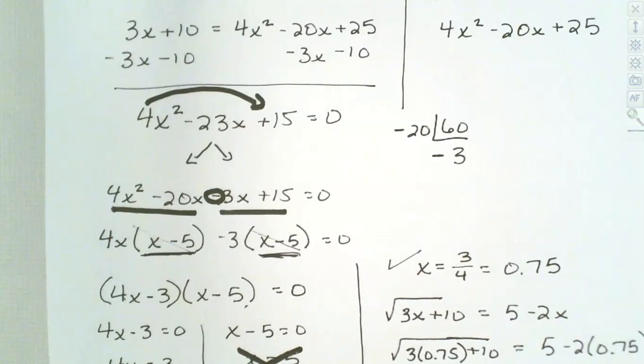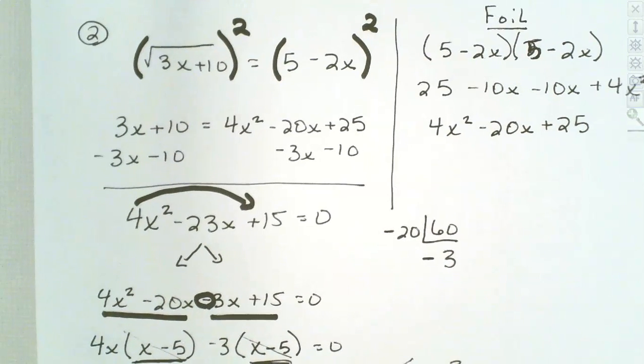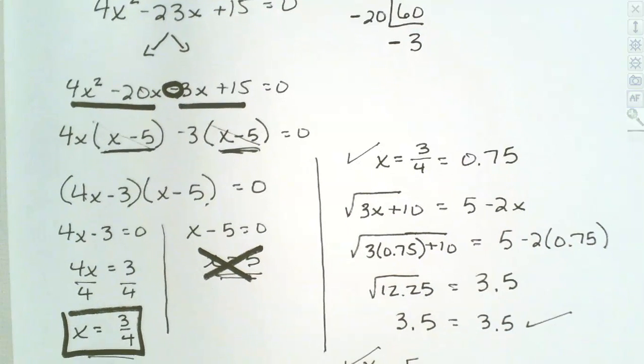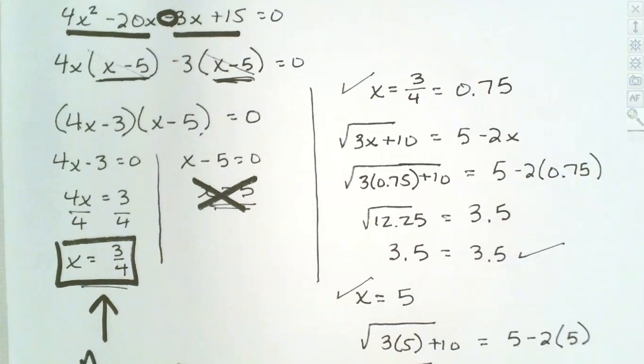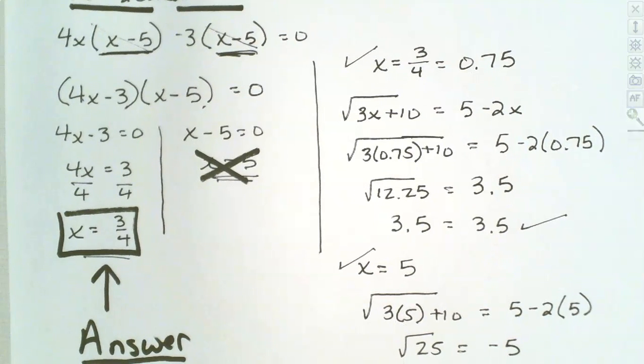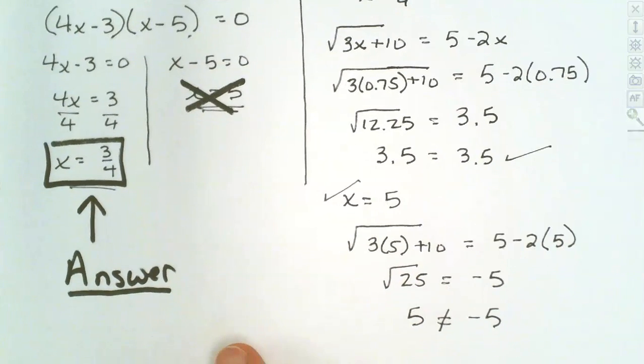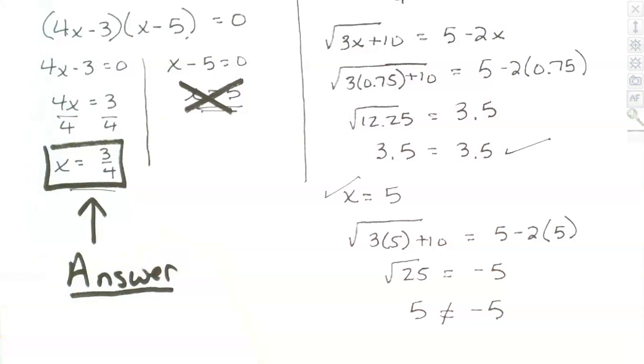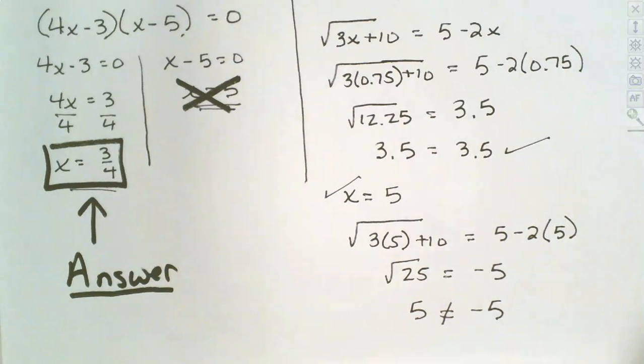So let's look quickly back at the original, and then I'll move it back down so we can see. So we took our original, we squared both sides. Then we set it to 0. Then we factored it. We had to factor it by grouping. We solved it. We got our 2 possible solutions. We checked them. And the only one that actually checked out was that 3/4, because the 5 didn't work, because the sides were not the same. And I think that was one of the most difficult problems on this assignment.